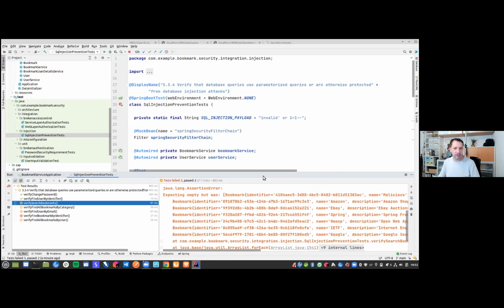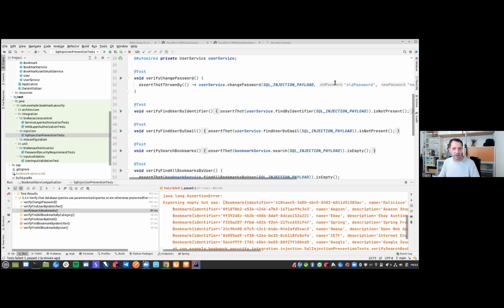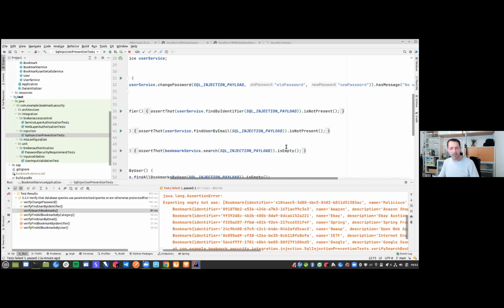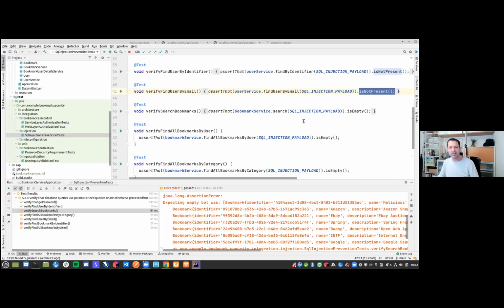These are quite easy tests. You can easily get some SQL injection payload, tackle each service of your application with that payload, and then just put up some assertion of what is really expected: that it should not find any result, or should also not find any single result, for example, if you use a Java Optional. And if this is not the case, then either you have implemented it completely wrong, your query is not doing what it is intended to do, or you probably really have a SQL injection.